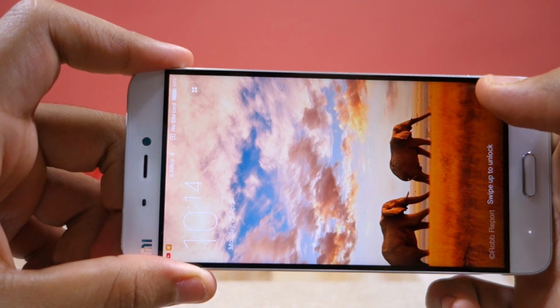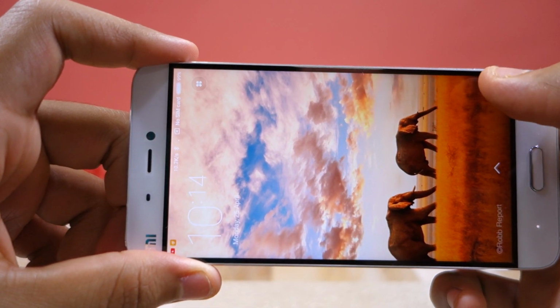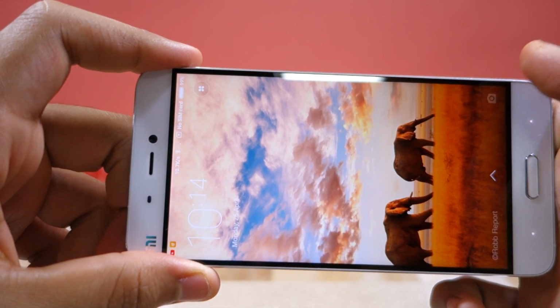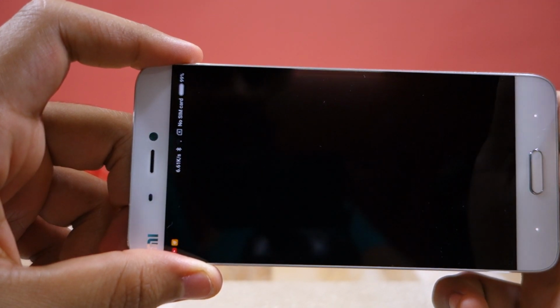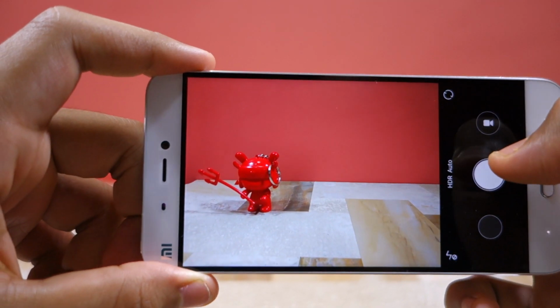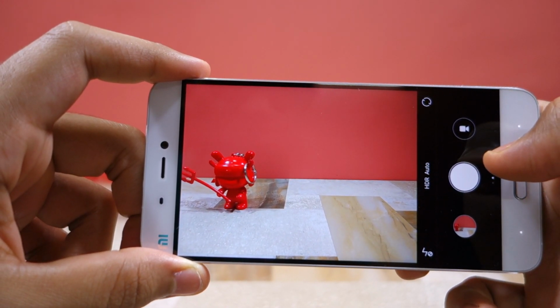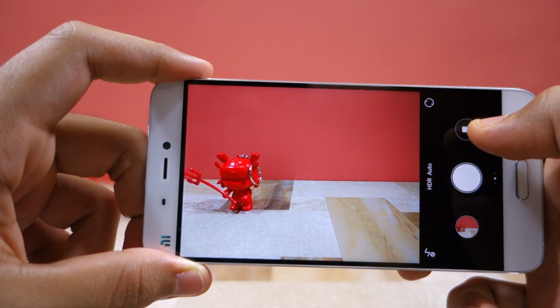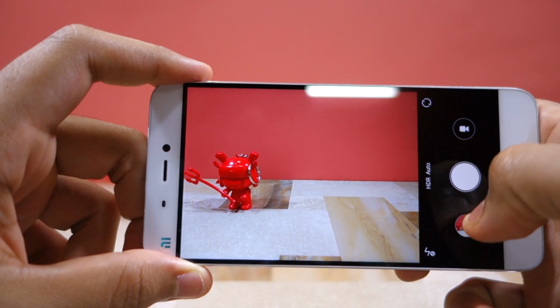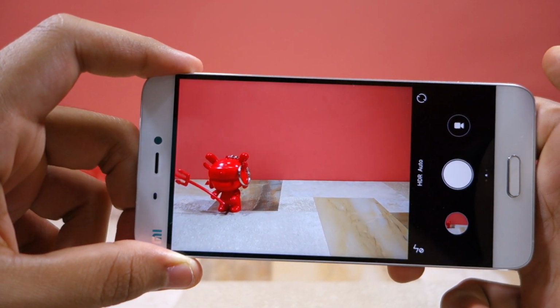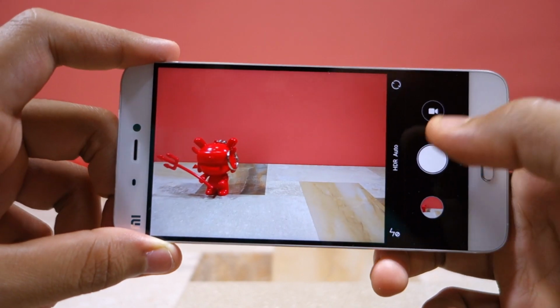With the camera specifications out of the way, let's now talk about the camera application of both these phones. I'll start with the Xiaomi Mi 5, on which you can quickly open the camera app by simply dragging the camera shortcut on the bottom right corner of the display to the left. The camera app is your typical MIUI camera app. You have the shutter button on the right with the option to switch to the video mode above it, while the button at the bottom provides you with quick access to the gallery app.